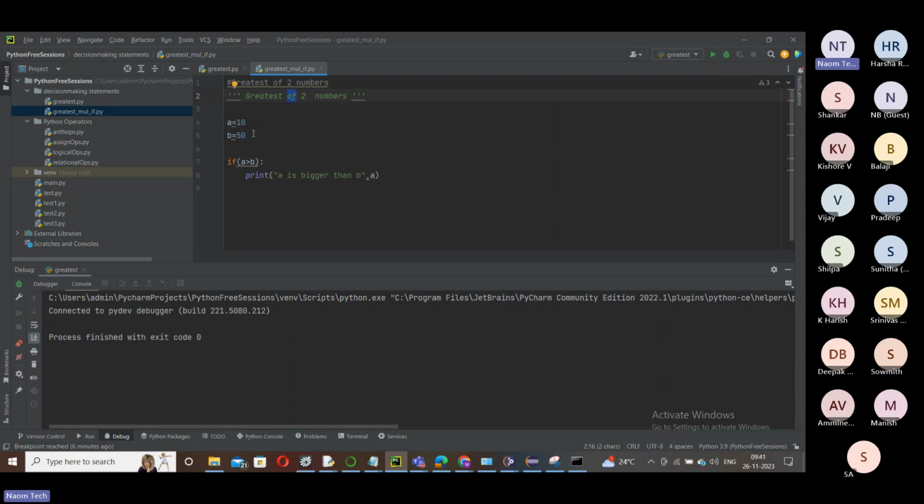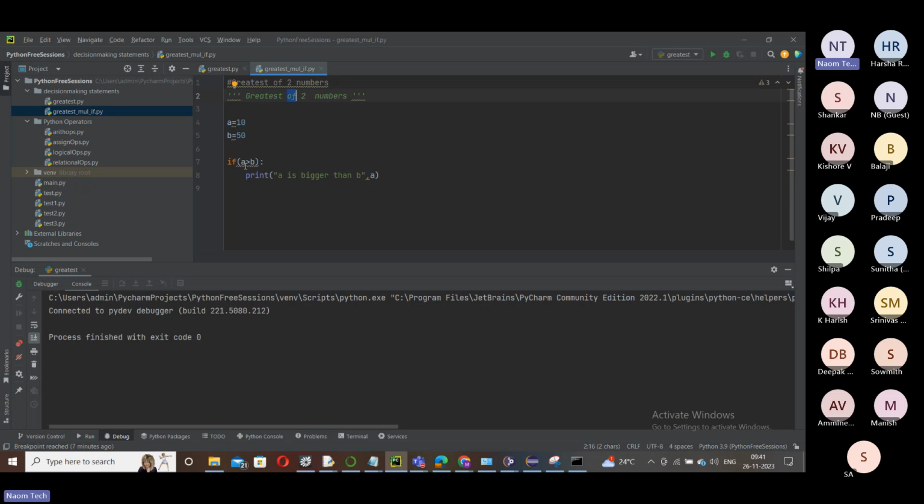Then this time we need to validate both cases. This program can have two different validations. When A is bigger than B, that is one validation. The second validation is when B is bigger than A. You can try anything of your choice. So how many ifs are needed now? When you have multiple conditions, then multiple ifs are needed. I have two different validations I need to apply here, so that's why I need two if statements.